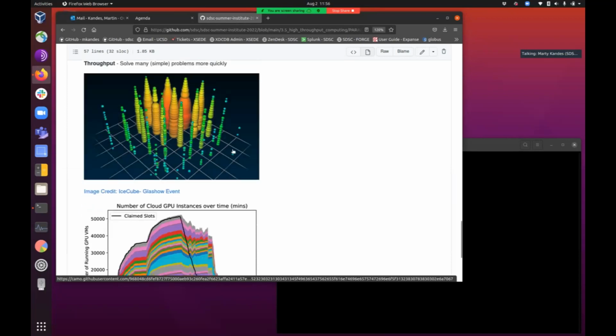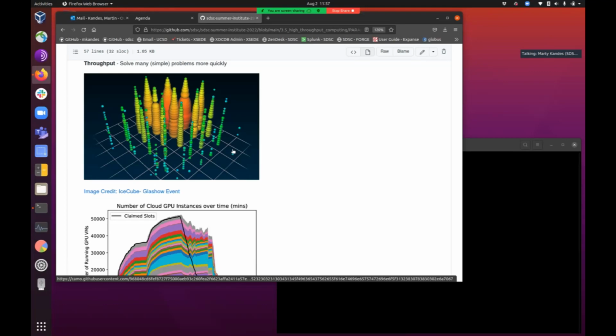And what they do is they run a lot of simulations of these events that happen in the ice to understand what they see from the detectors, these flashes of light that they detect in this block of ice. They run lots of simulations to understand what type of particle hit the ice and what they call a shower would look like, right? In the ice and in their detector. And so what they want to do is run many versions of these simulations of particles hitting the ice, so they can filter out which ones happen more often, or which ones give a certain type of pattern, and so on, right?